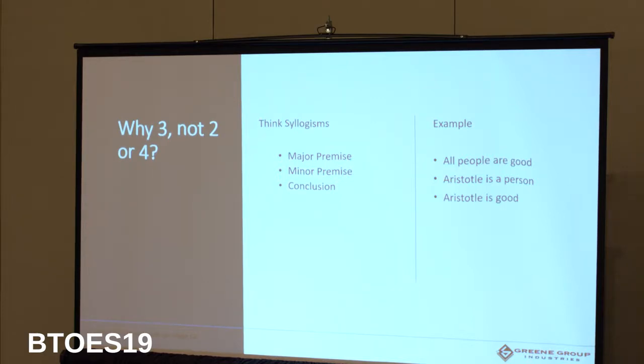evaluated to the fundamental, one can get you in trouble. Because if this is a fundamental, all people are good, you can come up with Aristotle's good, but you can also come up with these are people, thieves are good. So one's not so good. And what I've found over time is that 2 gets you better, but not quite good enough. 3 gets you pretty good. You're probably better than 80-20 if you go to 3.